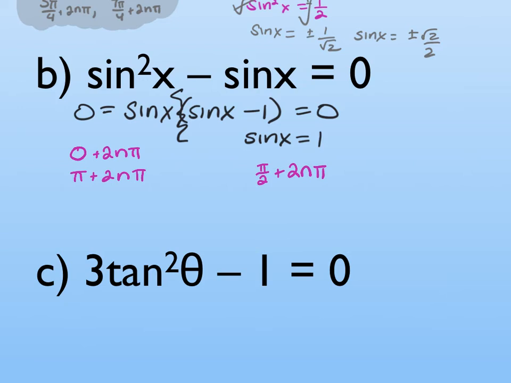So the homework will say list these, separate them with a comma. Order doesn't matter on homework, okay? If it was for your test, or quiz, it would probably say in order from least to greatest. So you would do pi over 2 plus 2n pi, and then pi plus 2n pi. Actually if I went in that order it would be wrong. I would do pi divided by 2 plus 2n pi, and then I would do pi plus 2n pi.